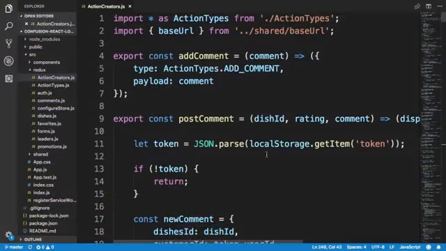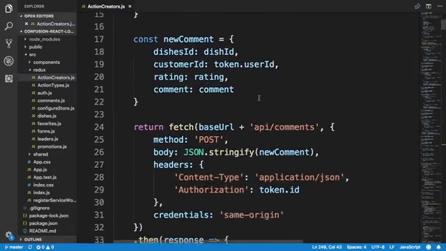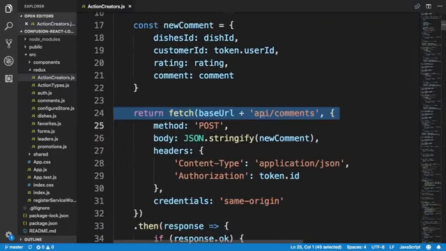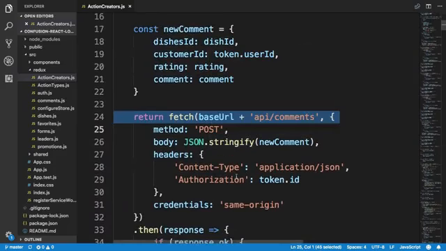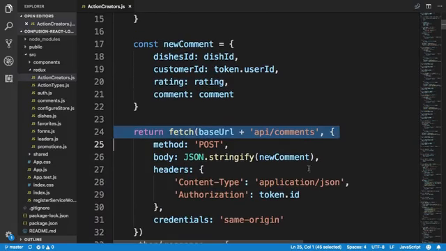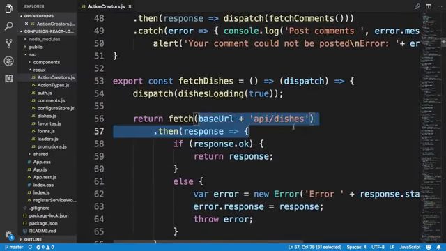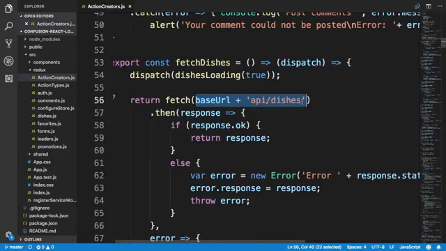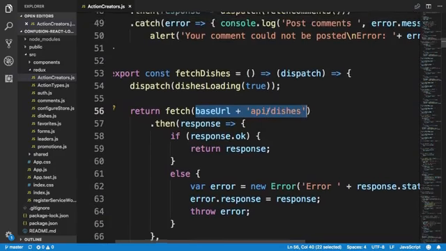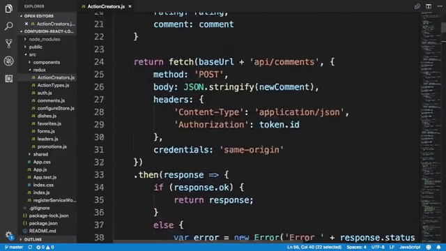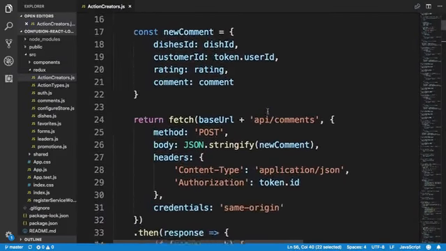So let's go ahead and take a look at the code for the modified React application. Going to the code of our application, the major changes that you will notice will be in the action creators.js file. Here you will note that we are now communicating with the Loopback server instead of the REST API server that we had earlier. So the fetch will now be accessing the Loopback server at the API/comments endpoint or the API/dishes endpoint and so on. So all these fetch requests are updated to access our Loopback server instead. And so you will notice similar changes there.